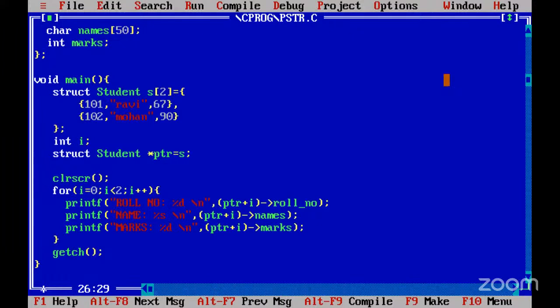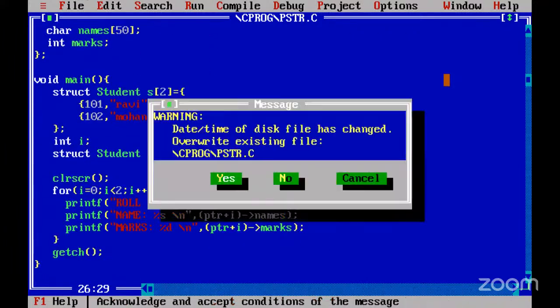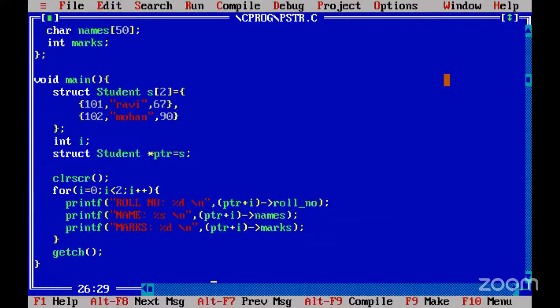It looks like a very complicated process, but slowly, after you see it one or two times, you'll be able to understand what I am trying to do here. So I am able to print two records.